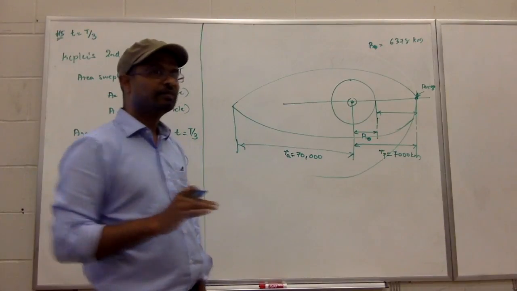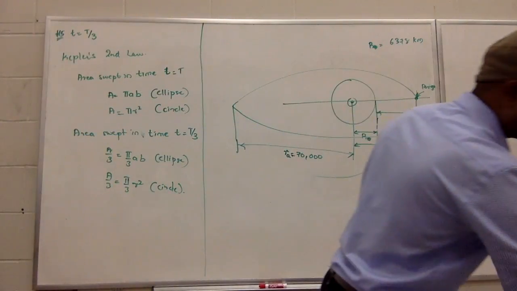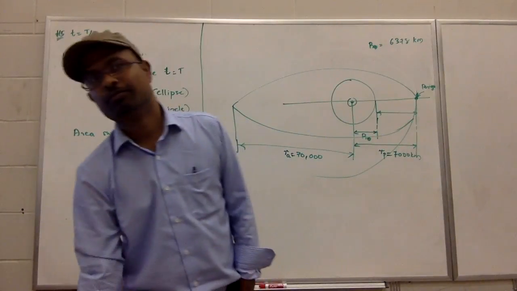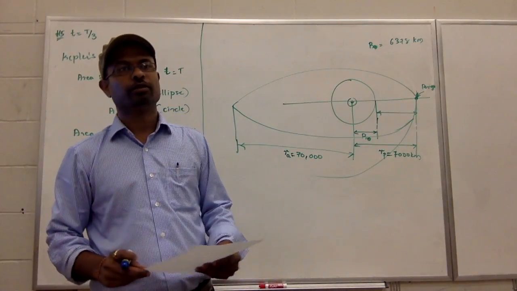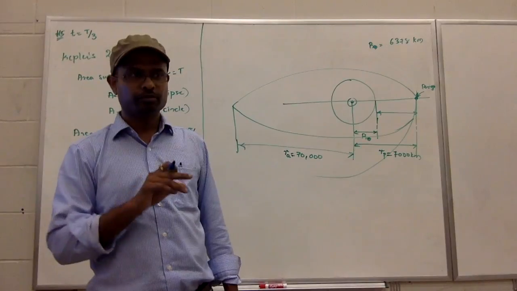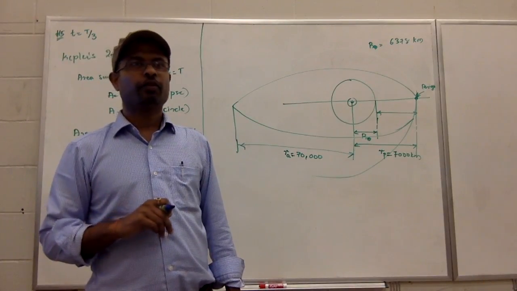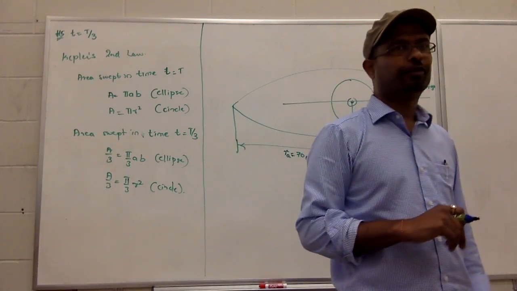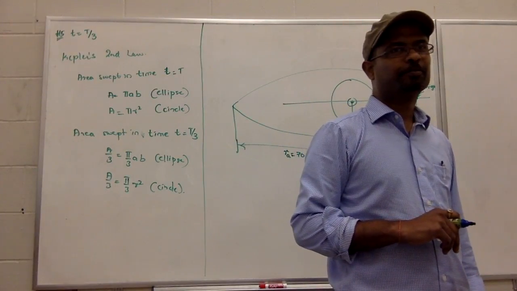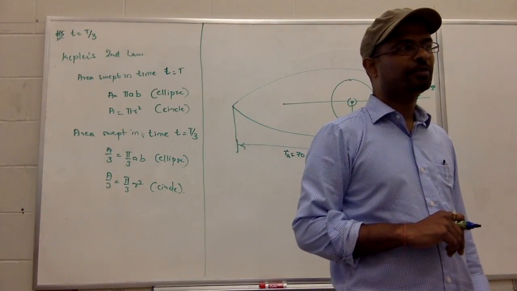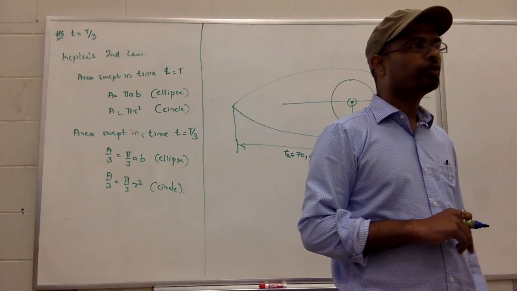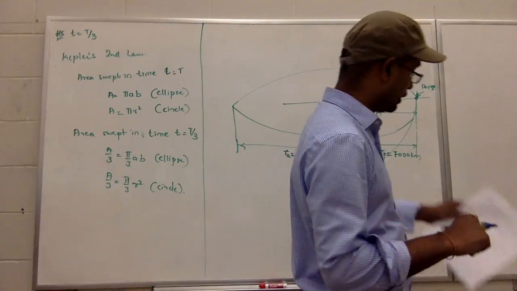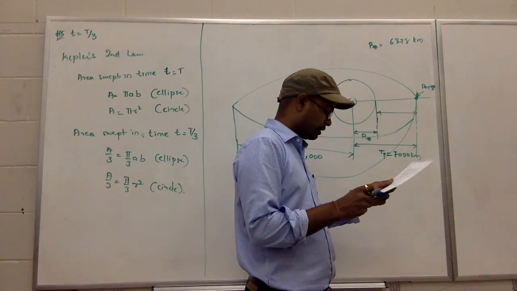Okay. I remember you telling us before that you were going to ask us to be able to draw ellipses. Yes, I still expect you to do that, especially now that you have more time. You absolutely have to have pen and paper, otherwise you're not going to get credit for it. You can check out YouTube videos on how to draw an ellipse. Okay, next one. So try to do this.